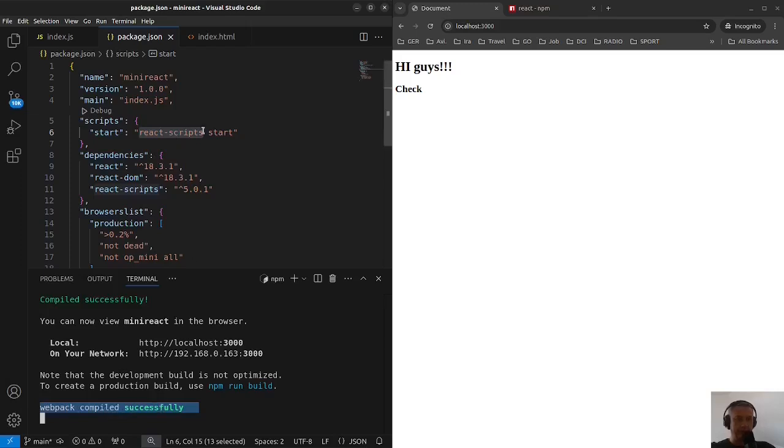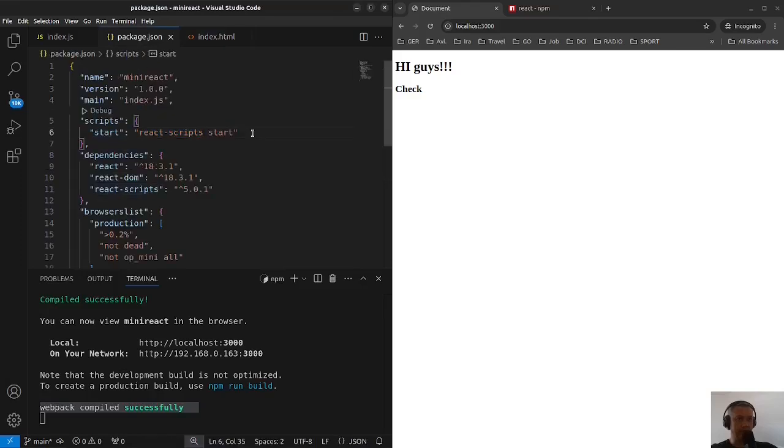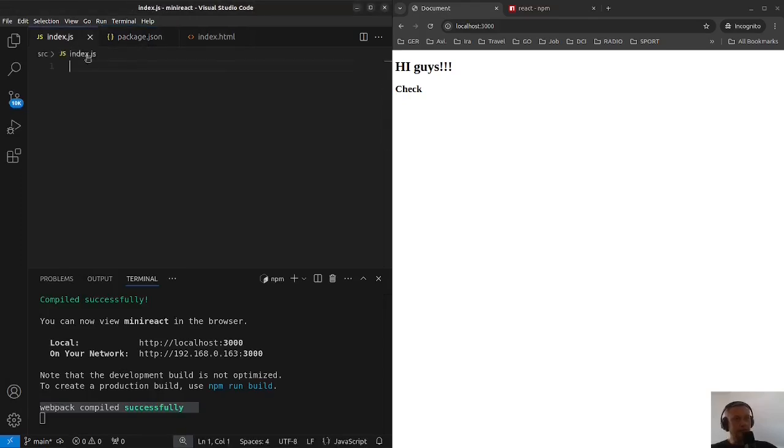It means that react-scripts runs somewhere on a server and builds our project. And these scripts update our project in the web browser automatically every time we save index.html, when we update it. So all of this stuff is hidden behind this line. It's time to check the index.js file.